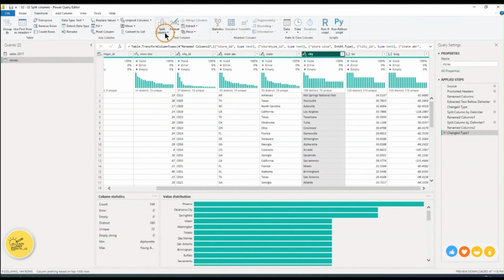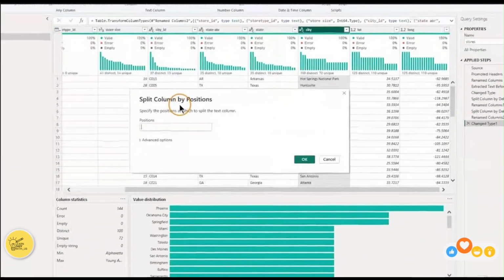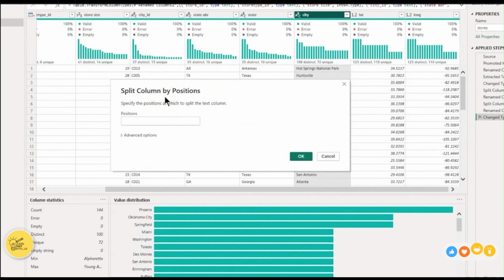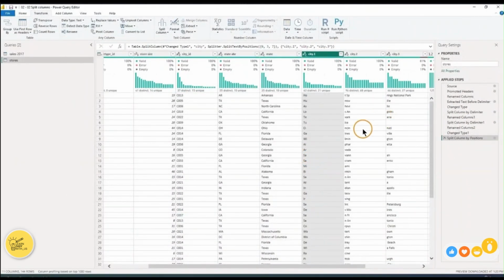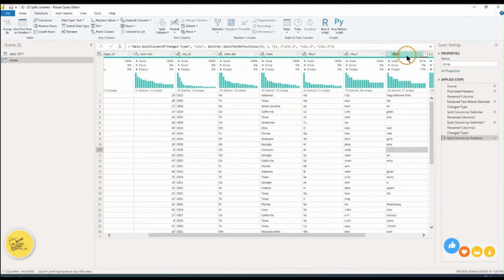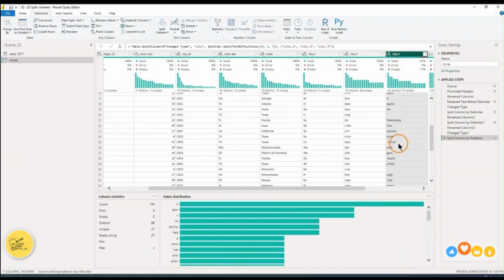And in this case, if I go again to split by positions, I could enter, for example, right in the beginning, the starting point, and this starts always with a 0. Then using a comma, I can enter all of those positions. So for example, after 3 characters, I want to have the first split. And then maybe also after, let's say, 7 characters, I want to have the second split. So first split at 3 and then at 7. So like this, we can be very specific, very detailed, and then this will be split. And note, the last one will be just everything that is left.